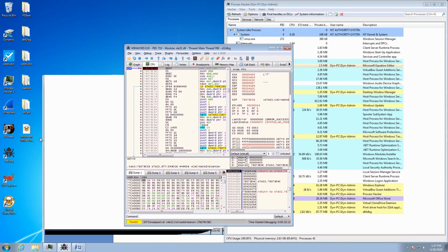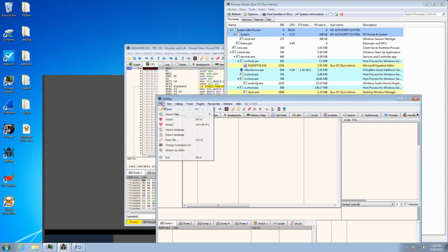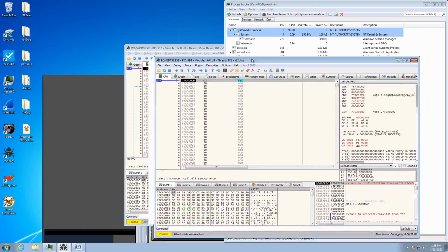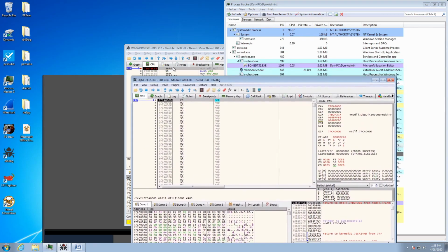So let's go ahead and open up another debugger. Okay, so now we've got x32dbg open. Let's attach to equation editor. So the old vulnerabilities inside of equation editor still occur today, mainly because of the fact that it's statically linked, and DEP and ASLR don't actually affect equation editor, and therefore you can still exploit stuff like buffer overflows and stack overflows. I believe in this case the malware is exploiting a stack overflow.